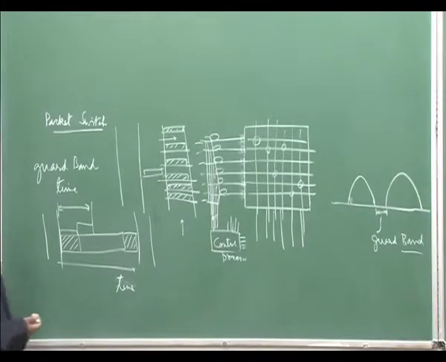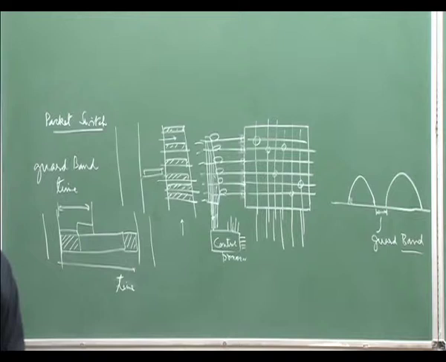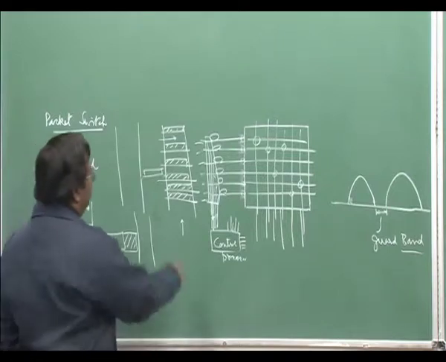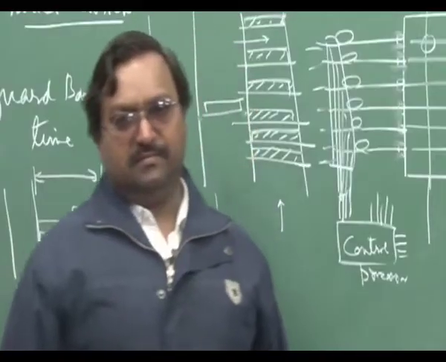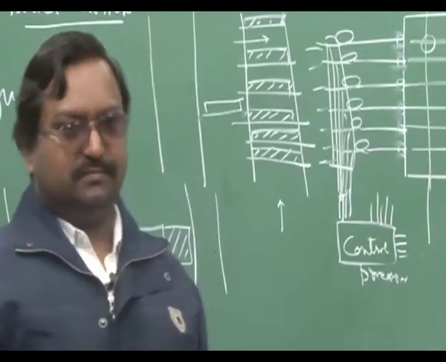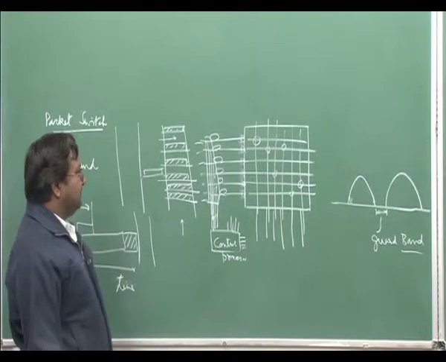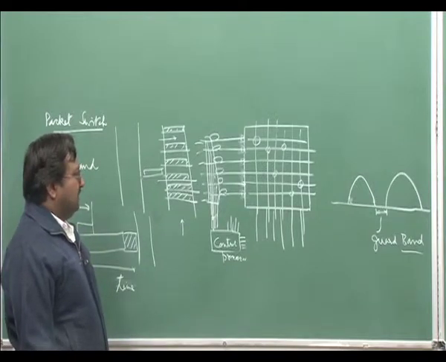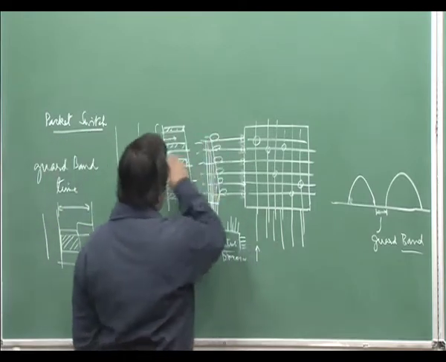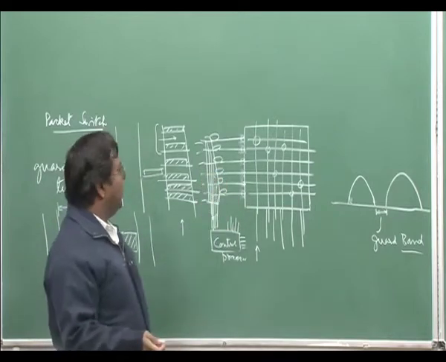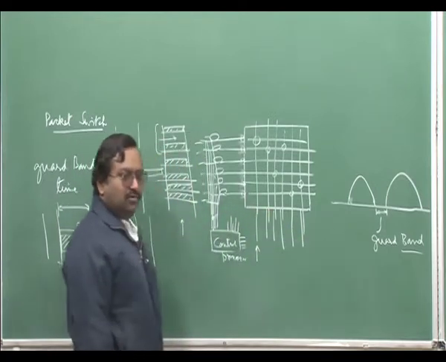There is always a possibility, because the packets which are arriving come independently at each input port. So, there is a possibility that you will have more than one packet coming in and they want to go to the same destination. In that situation, what has to be done? One possibility in this kind of scenario is this: if these two want to go to, for example, this one, the remaining unique combinations are actually okay. For all of them there is no conflict with anybody, they are going through.